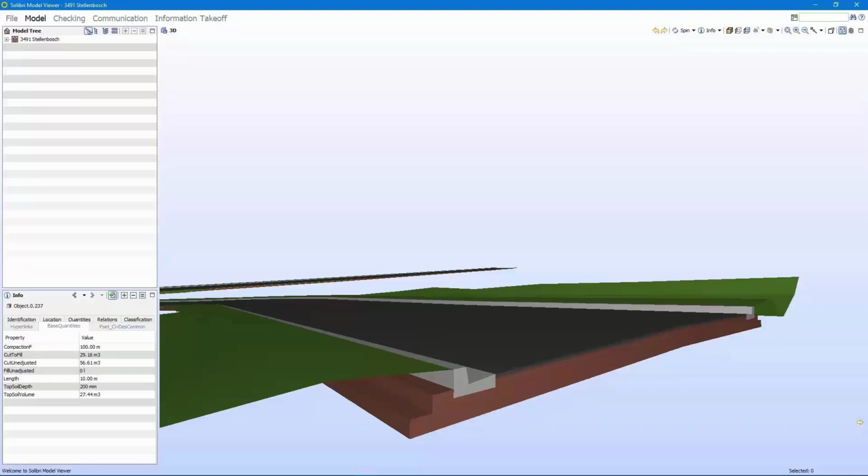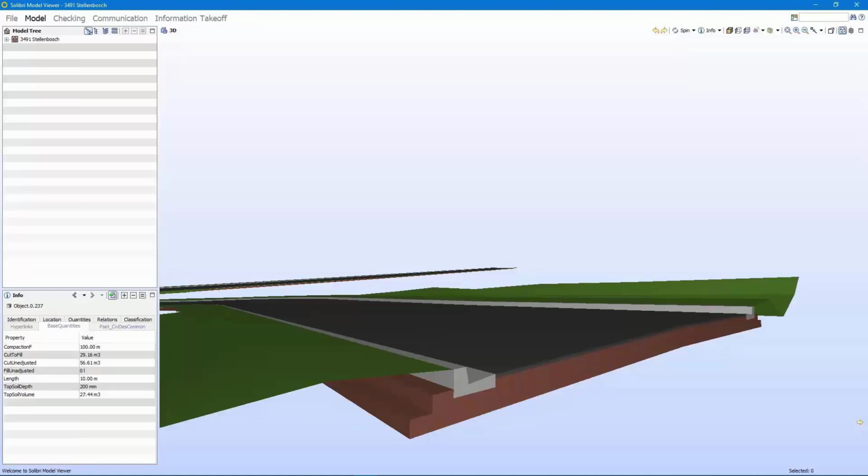So what you should be seeing shortly on your screens is a Civil Designer road cross-section, or road design, shown in the Celebri BIM viewer. This is basically an export out of Civil Designer.